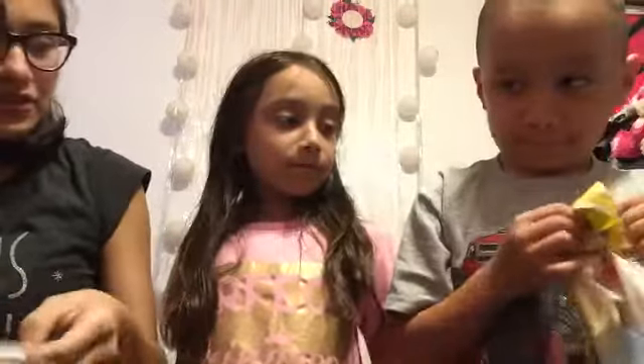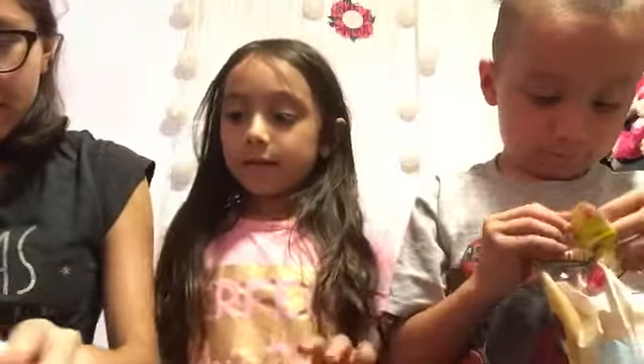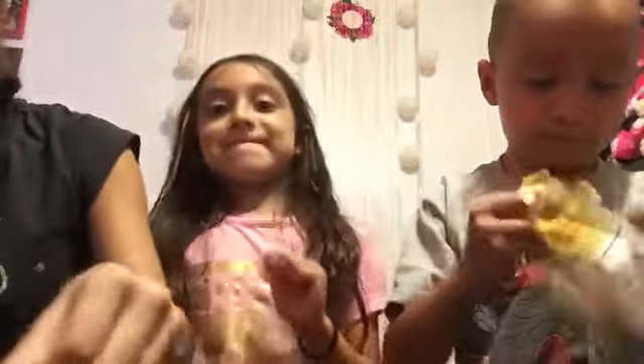Let's open it. So Thing Four and Thing Five will be building these. In the packet it came with four of these, and these are going to be the roof pieces. This is going to be the base. Two of these — two of the sides — these are going to be the sides. And then this is the front and this is going to be the back. So the birdhouse isn't going to be that big. It came with glue, a piece of string, a stick, and a thing to hang it up.